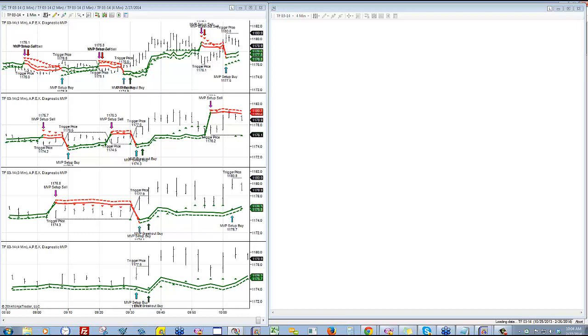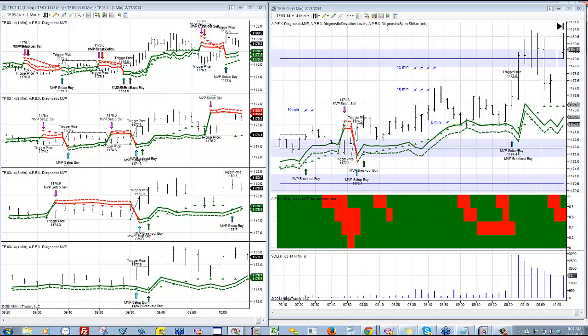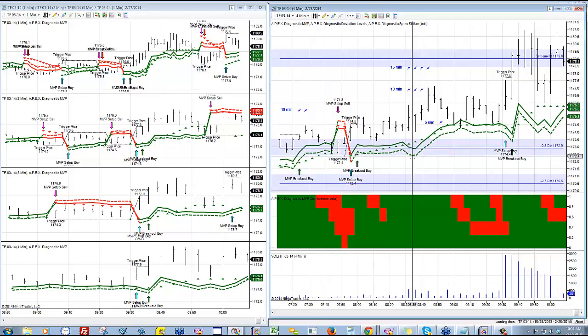Okay. And you might have a lot of other charts also. Okay. So now we got everything up. We got it all running. Now on this MVP Confluence, what does it mean so you're reading it properly, and what error do I currently have? Okay, that's one of the big things I want to go over with you. There's an error in one of my settings that'll make things seem off. So I want to find a good example of that.